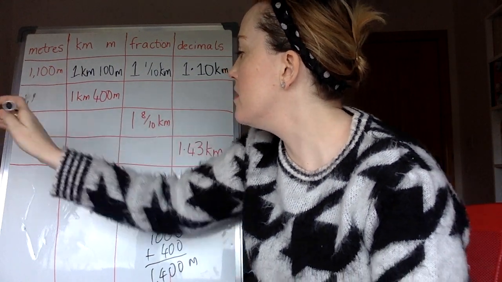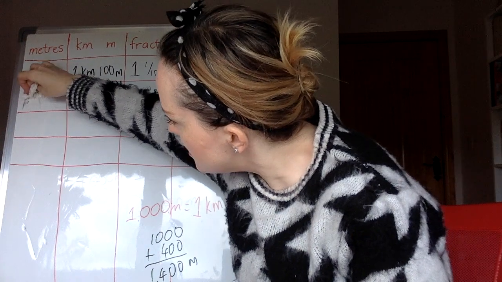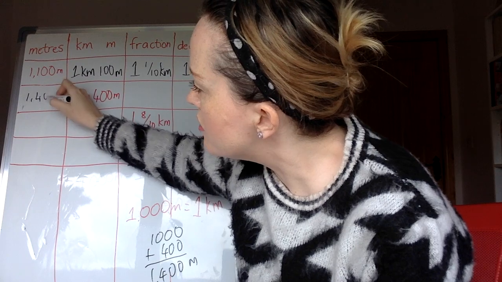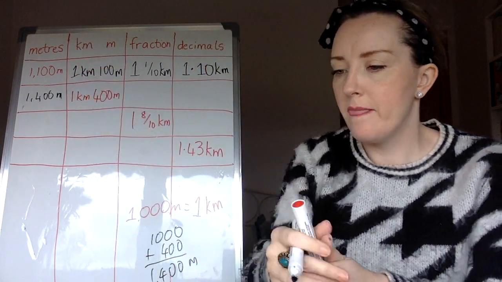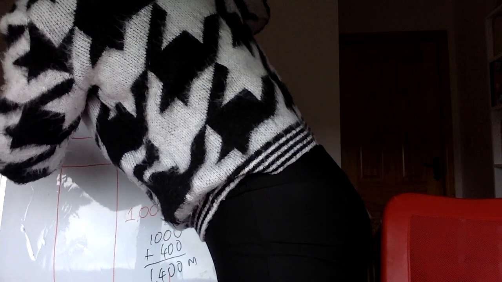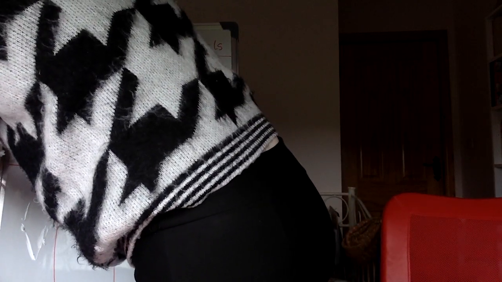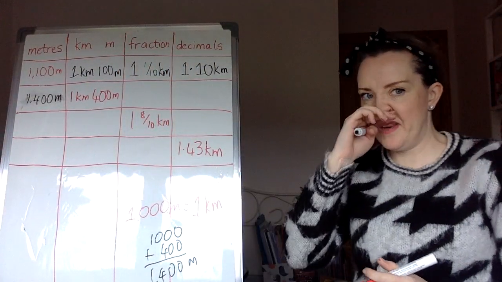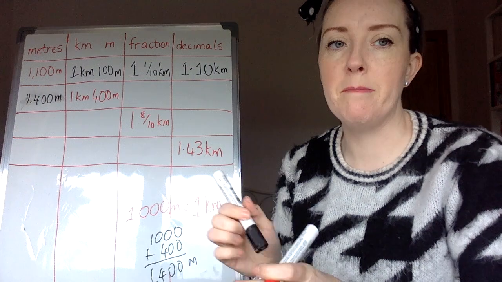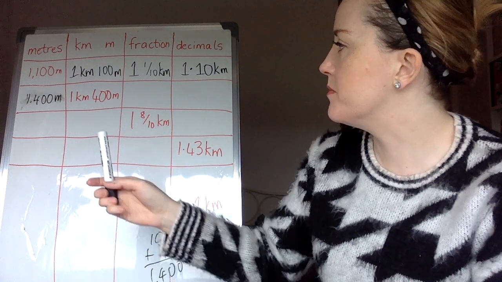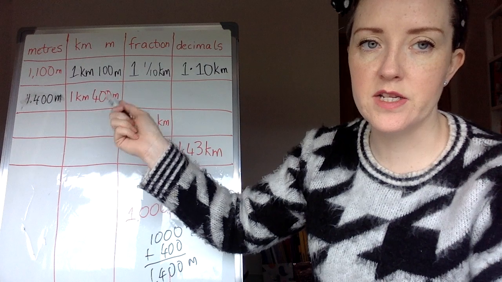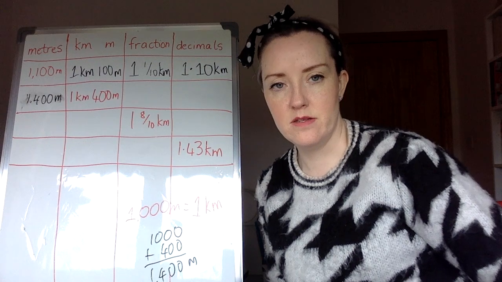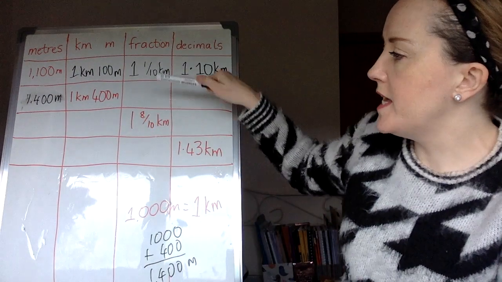1,000. Second, the metres. So it's 1,400 metres. Sorry guys, I just had to stand up to write that in a bit neater, okay? So it's 1,400 metres. The next one it's asking me to do, this one is done, it's already converted into kilometres and metres. Now I'm looking for fractions. And again, I'm going to use my tenths, okay? Because I've used tenths for this one, and this one is giving me tenths.